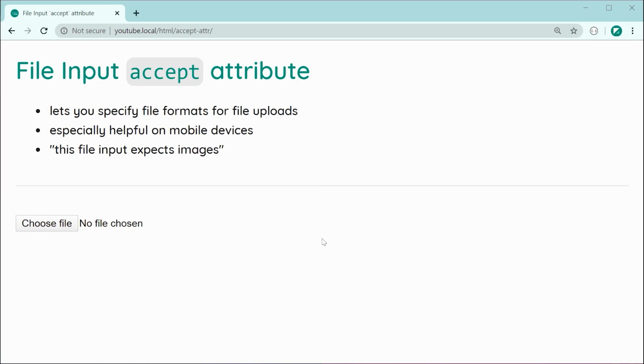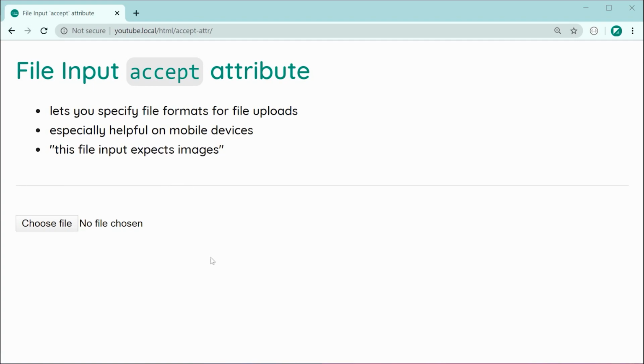To summarize the attribute, you're able to say something like, for example, this file input right here expects to receive images, or we could say video files or audio files, or pretty much whichever file format we like. Okay, so I do want to put emphasis here on the expects. This is not meant to be used for validation, so definitely perform your validation of your file formats on the server side. This is just meant to guide your user. They can still cancel this and upload whichever file format they like. So like I said, don't use it for validation purposes.